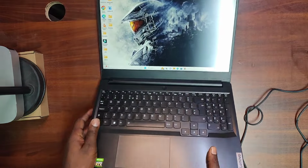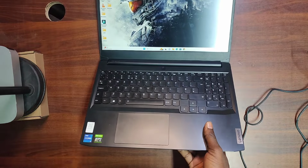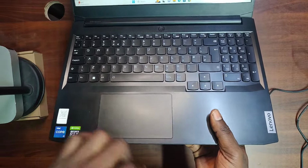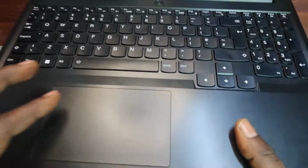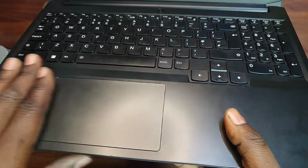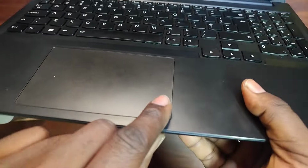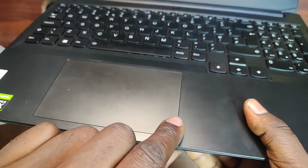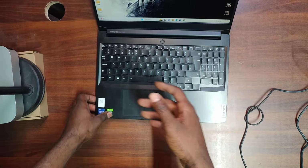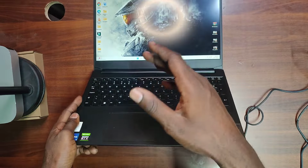Now let's get to see the internal properties of this laptop. And before we get to see the internal properties, I was forgetting to talk about the trackpad, sorry. You realize the trackpad, you don't have the click pads right here, but they're somehow invisible. Yeah, you can see we have right clicking right here, left clicking there. And then something I like about the trackpad is that it supports multi-touch gestures. And what do I mean by that?